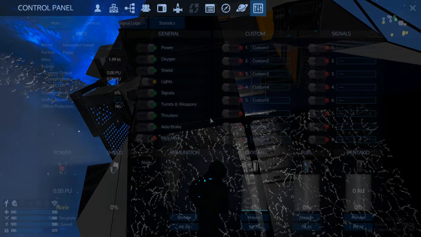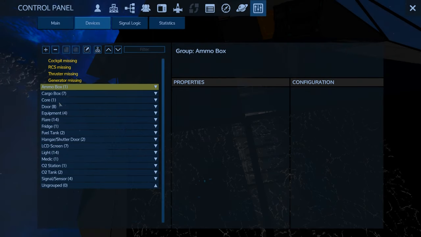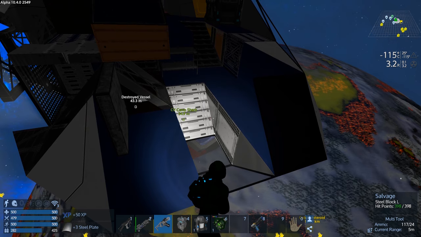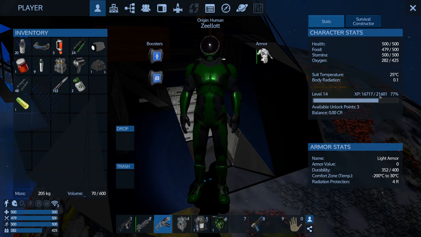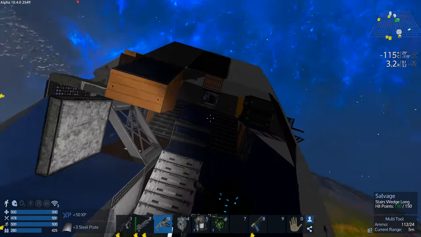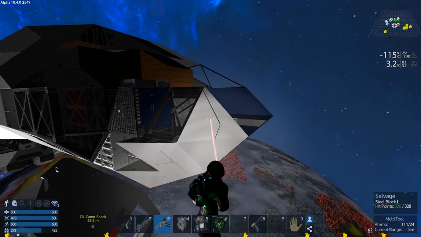Now let's just take a look. We're going to go back into devices auto group. And we no longer have any thruster groups. Yeah. Okay. So at this point, we're just trying to level up. So we're going to need 4,500 XP at 50 per. Well, that's going to take a while.